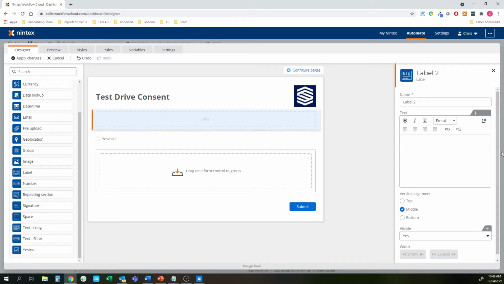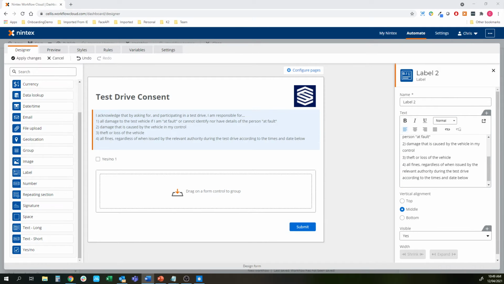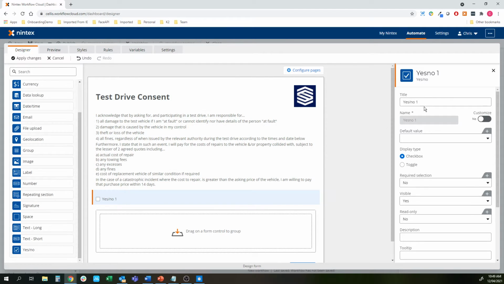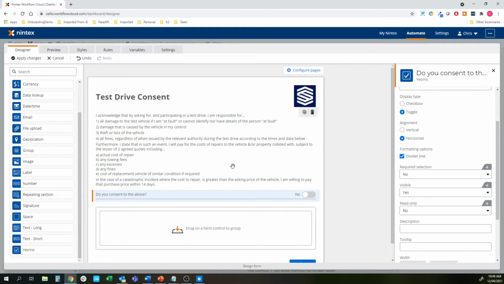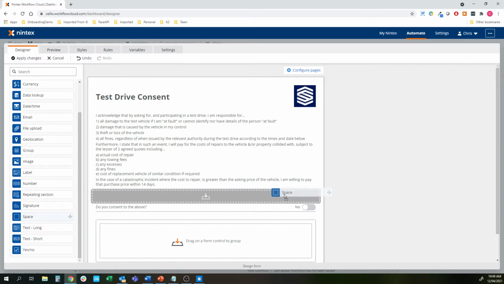So here we go, and copy paste this in too. And then my yes/no. So we'll just say, do you consent to the above? Make it a toggle, make it horizontal, maybe pop in a divider line and throw in a space.